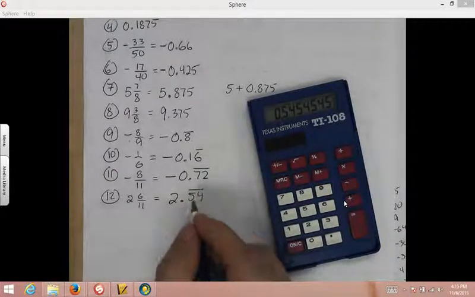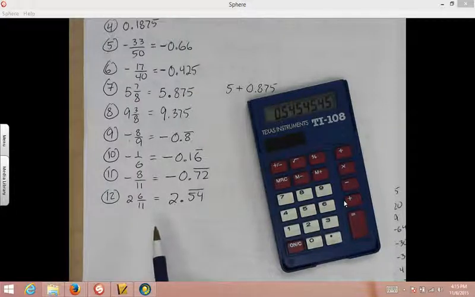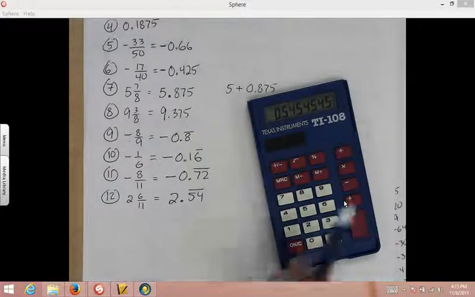All right, if you did pretty well on that, great. Next we're going to try 13, 14, and 15. It says write each decimal as a fraction or mixed number in simplest form. All right, so what they're going to want you to do here is not only write the fraction, but then reduce it. So go ahead and give that a shot. And guest teacher, please pause the video. This should take maybe 2 minutes.